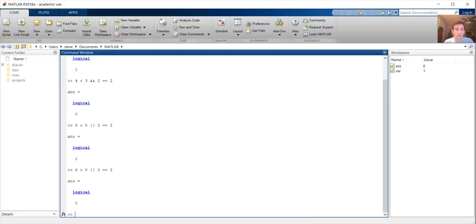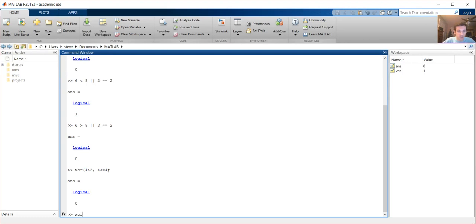Let's look at that example in MATLAB. So I use XOR, then I can say 4 is greater than 2, comma, I believe it was 4 is less than or equal to 4. The whole thing yields a logical false. And this is the syntax used. You have XOR, the parentheses, and you separate the two relationships with a comma. So 4 is greater than 2, that's true. 4 is less than or equal to 4, that's true. Since both are true, that means the whole thing will yield false. The only way we can get a true is if only one is true.